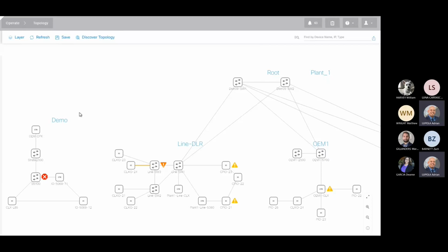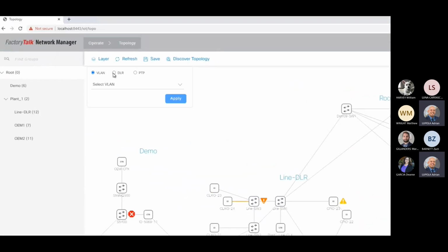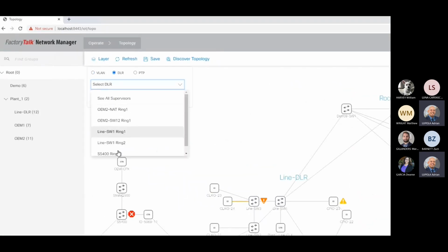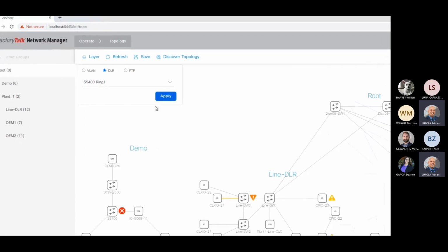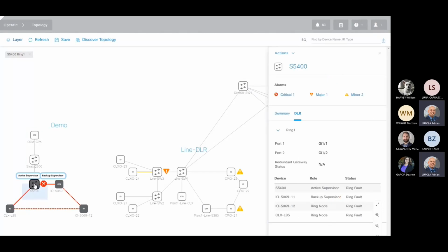Many network management systems are limited to SNMP traps for capturing alarms and events, where FactoryTalk Network Manager expands on this capability by also retrieving additional device level ring and PTP time status and fault information via the CIP protocol. By default, this additional status information is updated every 15 minutes to minimize network load. As DLR is single fault tolerant, it is important that network issues are noticed and actioned on to prevent downtime.